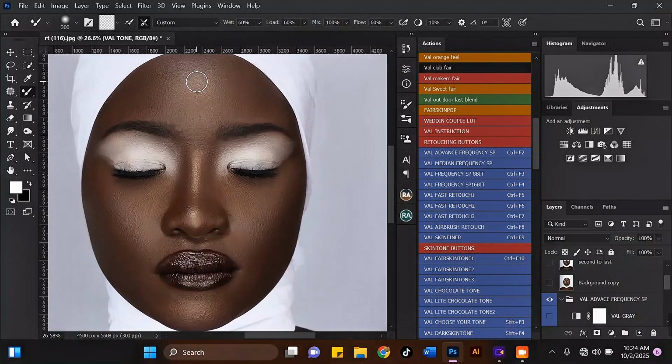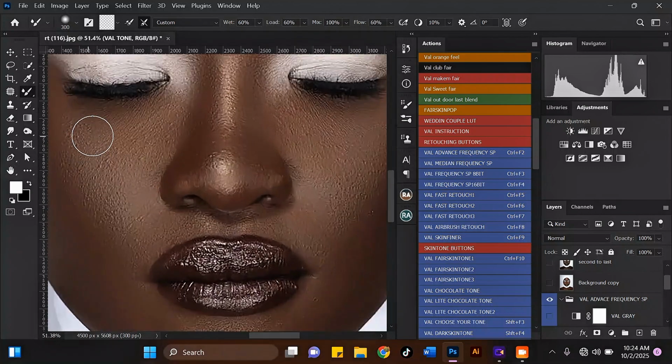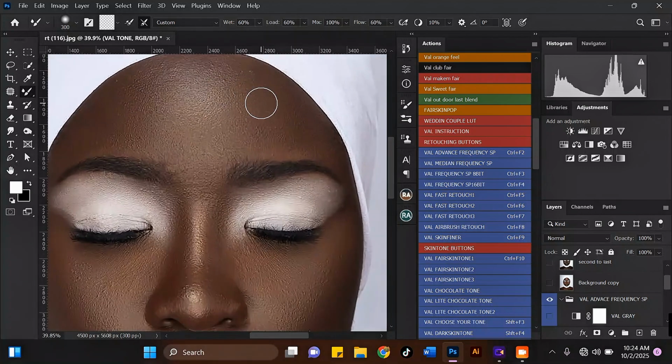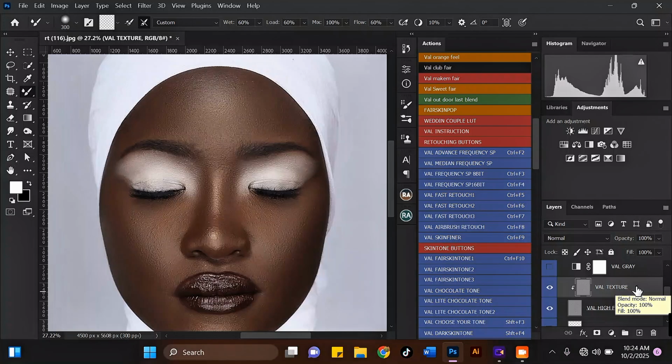Okay, so the next thing to do right there is to pick some of those spots that are still on her face. You need to pick them out, and to do that, we'll make use of our high texture layer here. Remember, in the process of separating the tone and the texture, which is frequency separation, we put them in two different layers. So to work on the texture right here, I will make the texture layer active.